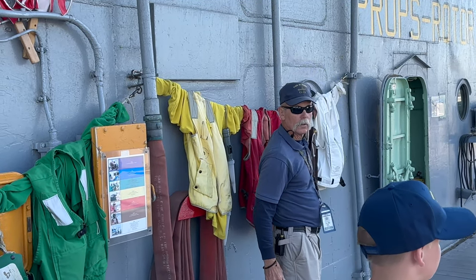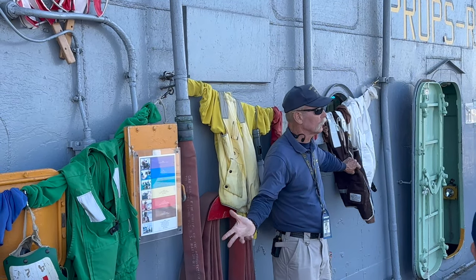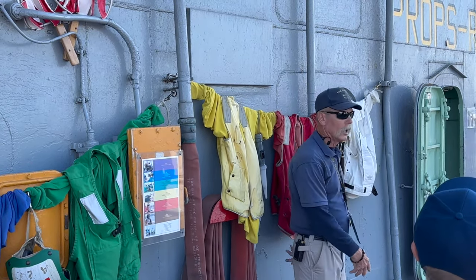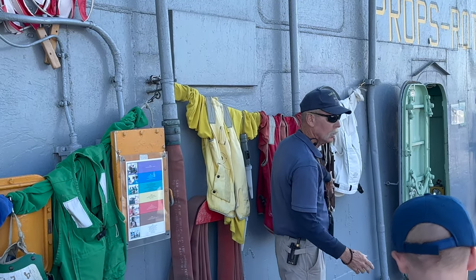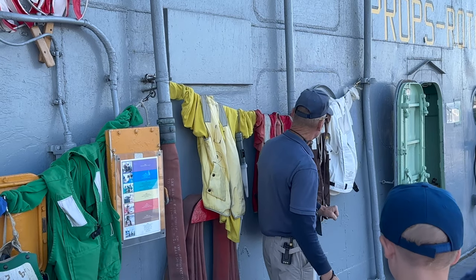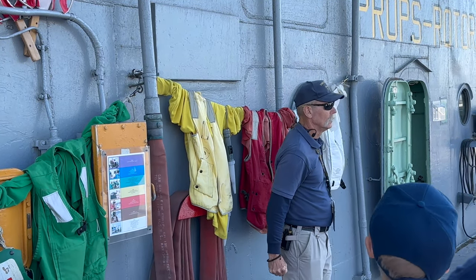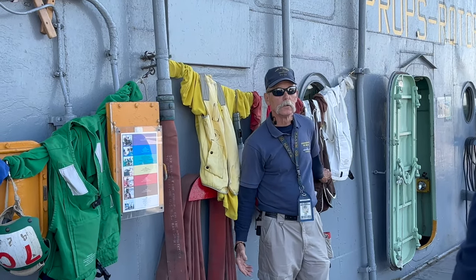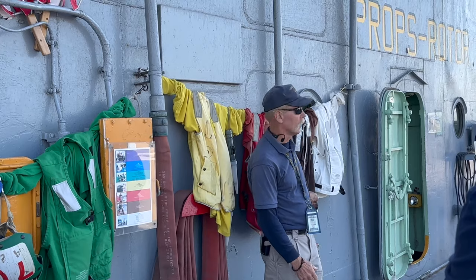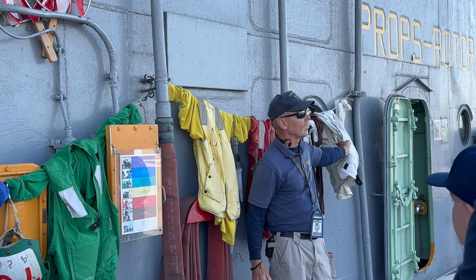And so plane captains do everything to make sure that plane is ready for the next mission. And we'll help the pilot get in here, help start the engine. We'll do whatever. And they've only been in the Navy for a year or two. And they've got a $60 million or more piece of equipment they're keeping an eye on. And then white shirts are safety and corpsmen.